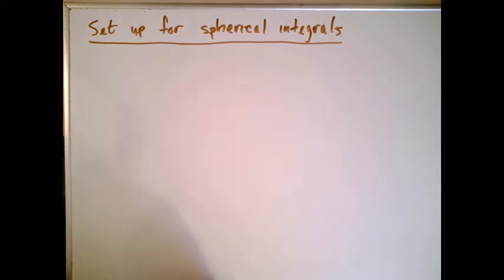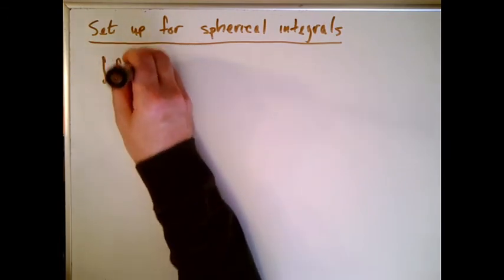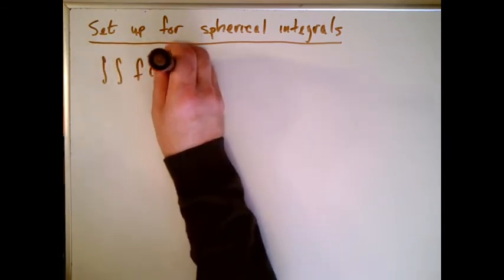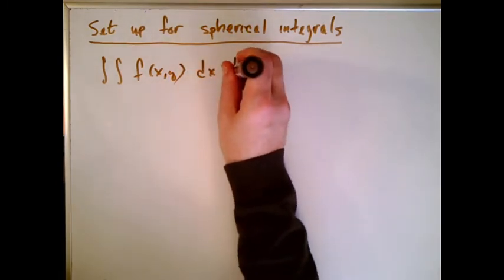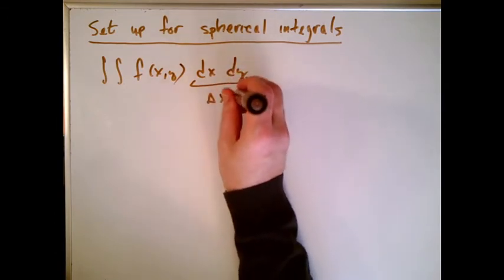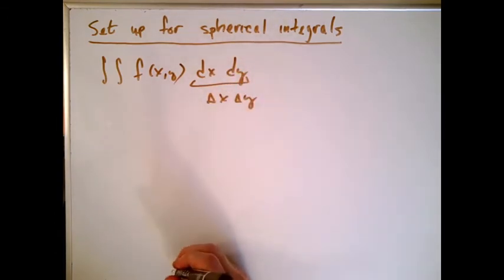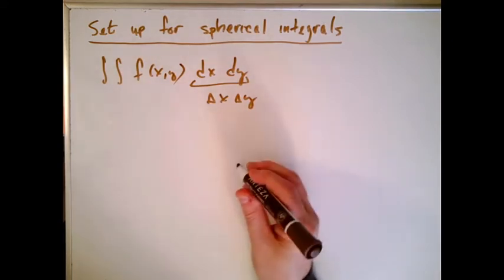Okay, what we're going to try to do here is just set up to do spherical integrals. We're not going to actually do any yet. Just a reminder about how we actually had to set up earlier integrals. When we did double integrals in rectangular coordinates, we had to have a function involving those coordinates, and then we also had to have dx dy, and that actually meant something. Remember, these came from delta x, delta y, and that was actually a little area, and that we were actually multiplying something times a little area, and that was very physical.